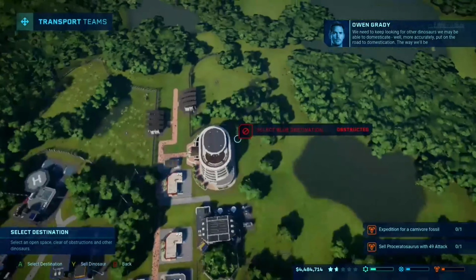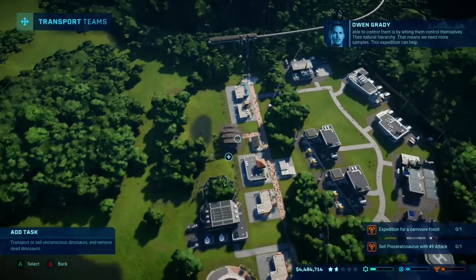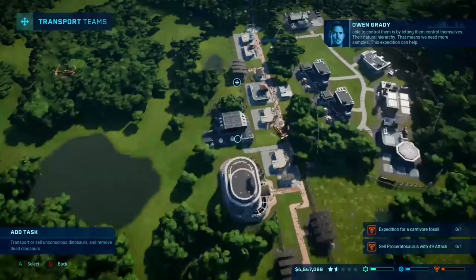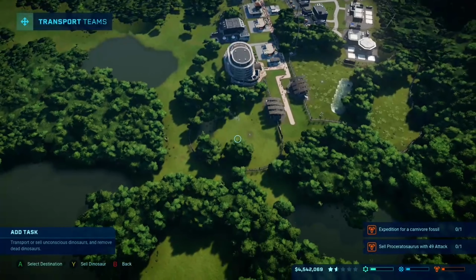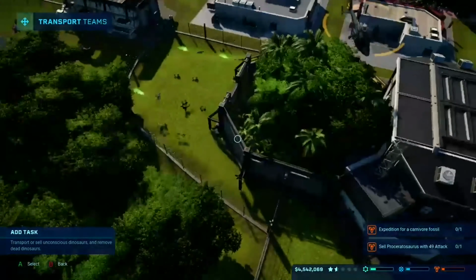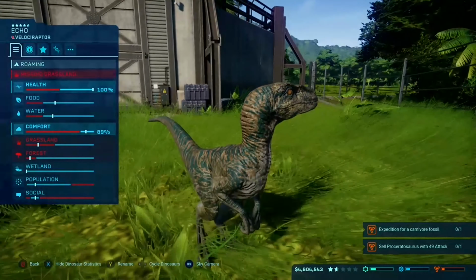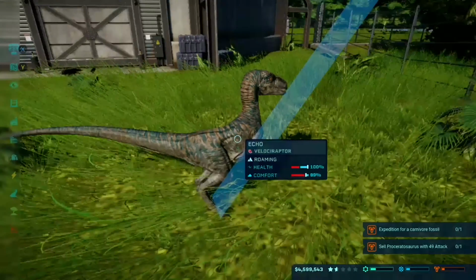We're moving you into your new cage. Hopefully you're happy. If you're not, I will cry once again. That means we need more samples. This expedition can help. Hey, Delta. Charlie. Hey, Ant. And where's Echo, my fave? I like Echo. I don't know why.